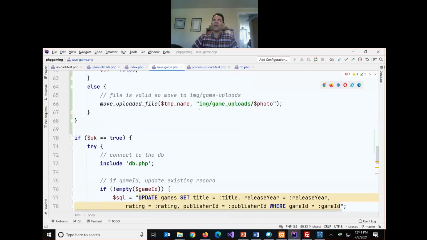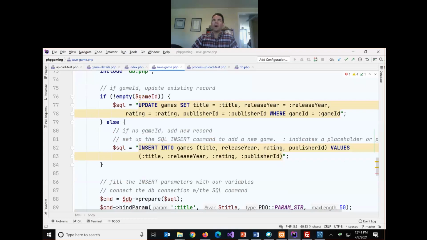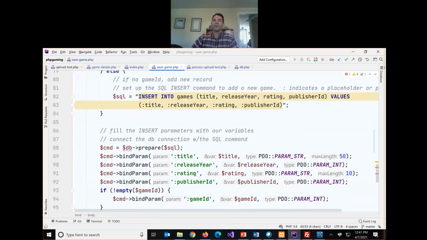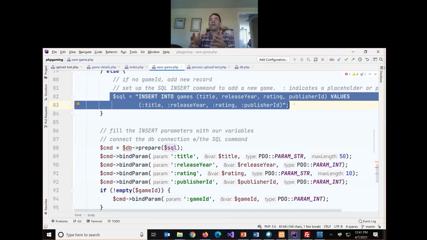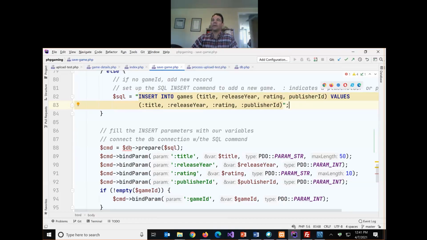Once this is all done, we now need to modify this code. We want to leave everything that's here, but we're going to add the photo onto it. So I'm going to add on, when we're inserting, we're also going to insert a value into the photo column.